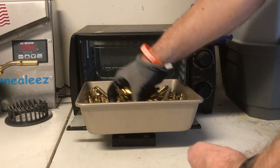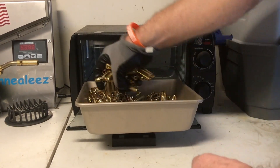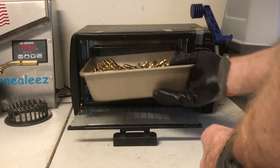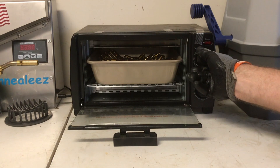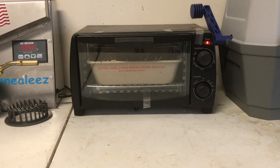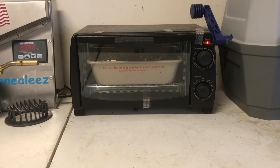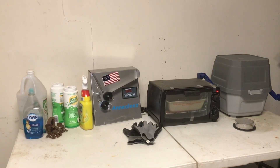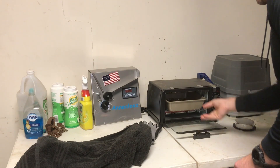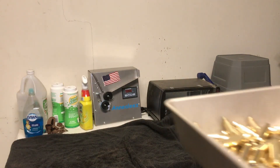Because we're only heating it up to 150 degrees, it's just evaporating the water. I keep the door lid open while that's happening so any moisture can escape. It's not going to mess with the brass at all — brass actually has an anneal temperature range from 600 to 800 degrees Fahrenheit, so at 150 degrees you're just evaporating the water. The brass looks excellent, looks like brand new brass.